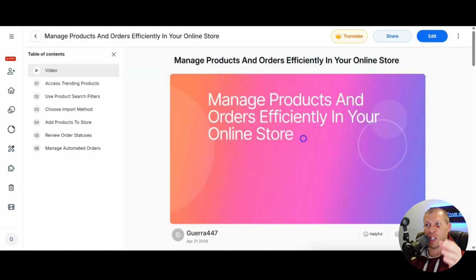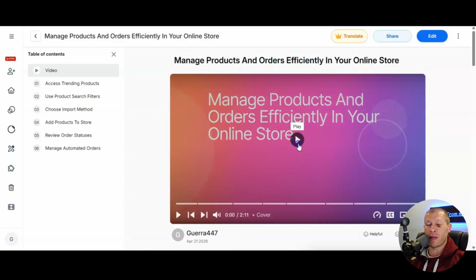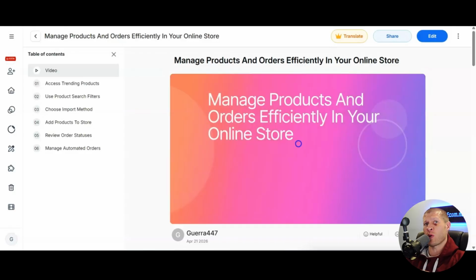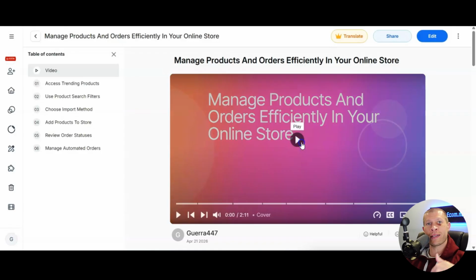A, because it does a great job of summarizing overall. B, because it adds that intro in the beginning. C, because it turns it into a video, which I haven't seen others do. I've heard that Tango does it, although when I logged in, I couldn't figure out how to do that. This does a phenomenal job. Let me show you an example of a video we did recently that I did not record. A VA recorded just an AutoDS order processing tutorial really quickly. So let me show you what it does.